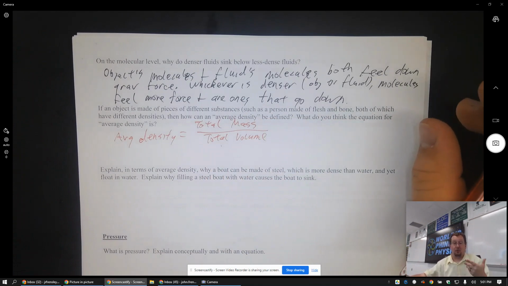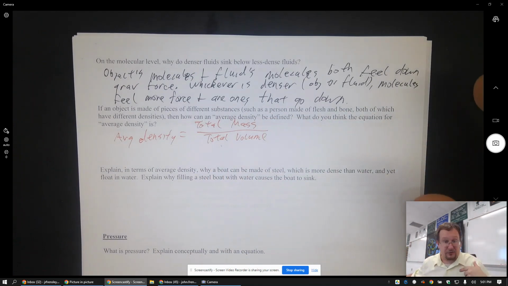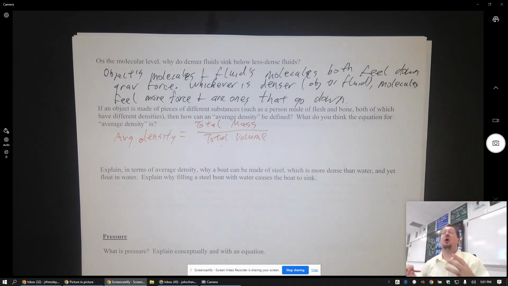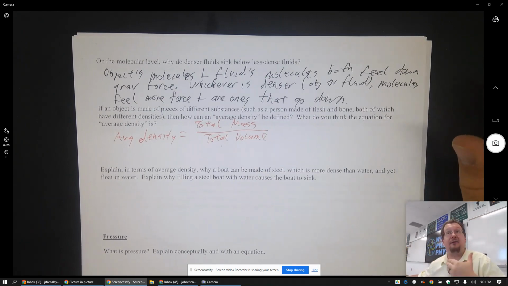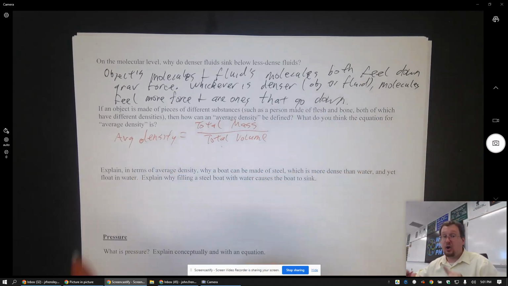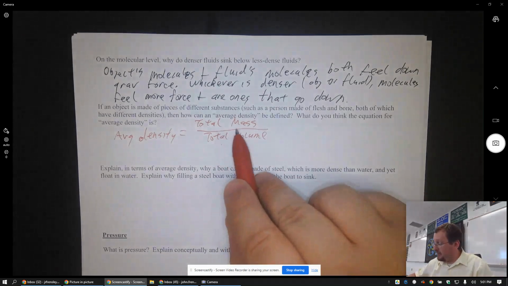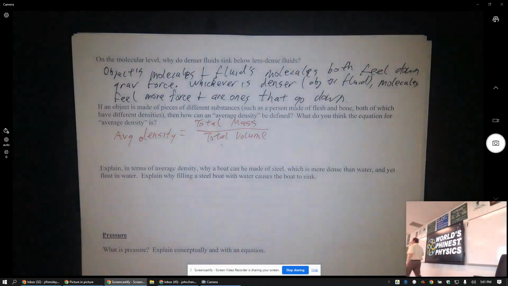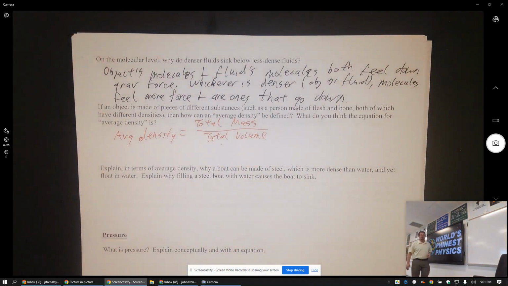So muscle and bone sink, fat floats. Water is neutral because water has the same density as water, right? So when a human jumps into a lake, if they're very muscular or have very dense bones, this average density could be higher than that of water, and they might sink, right? But most students have enough fatty tissue. I'm not saying that they're fat, but they have enough fatty tissue that their total volume exceeds their total mass enough that the average density will be less than that of water.